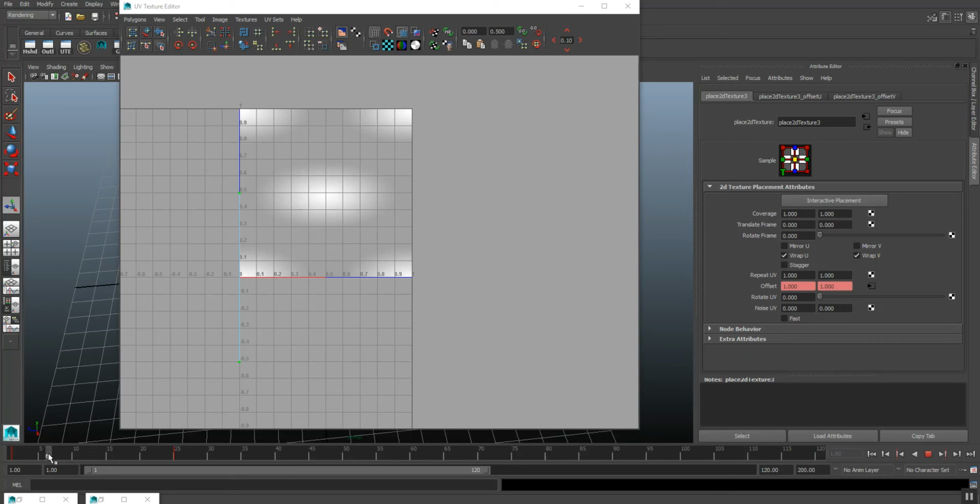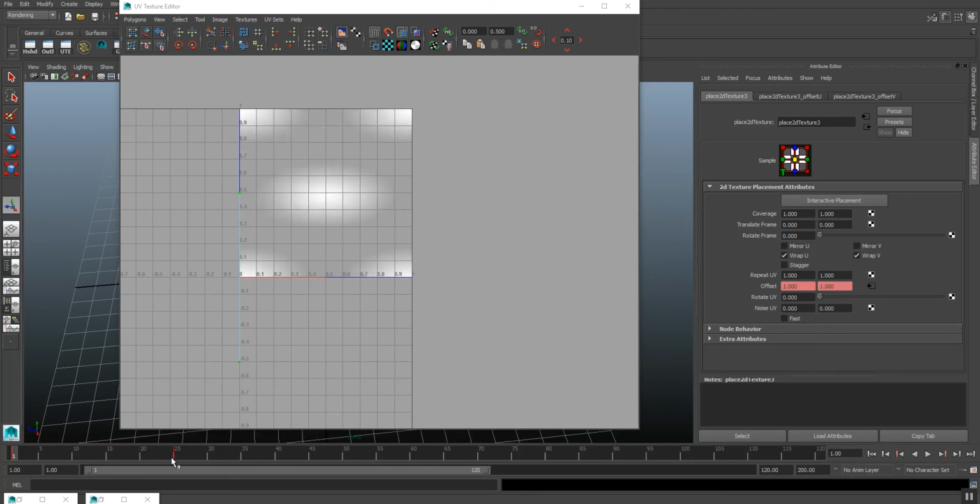So if I move this along here, you'll notice the value changes, and it's moving it in one direction, which is U, to the right, and then it's also moving it up, which is V, upwards. If we move it along, you can see this image shifts.